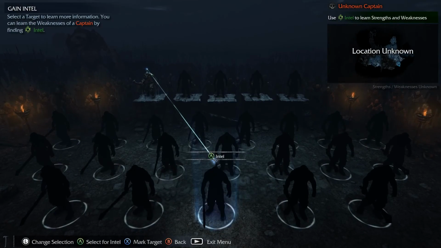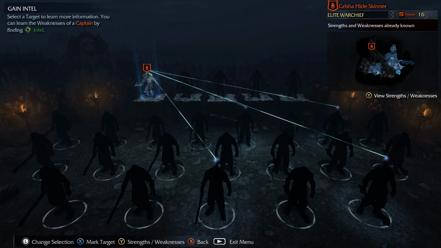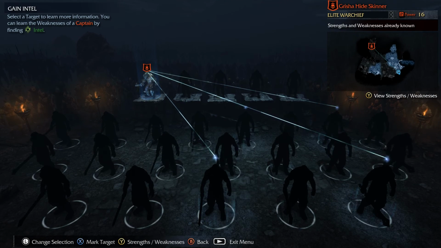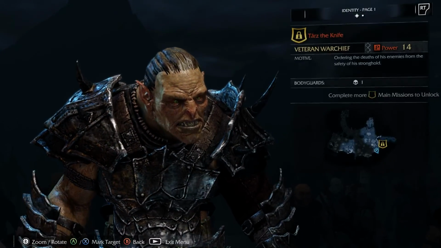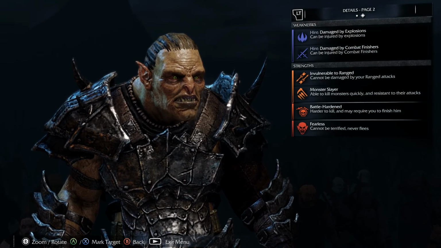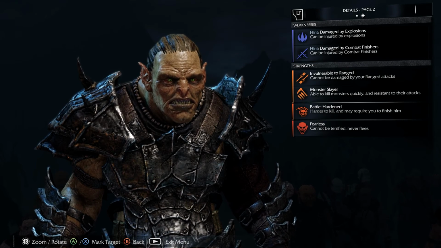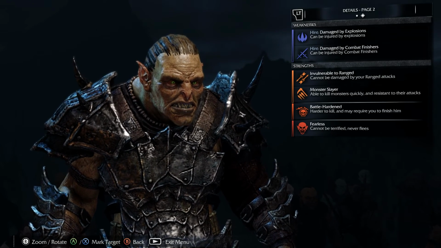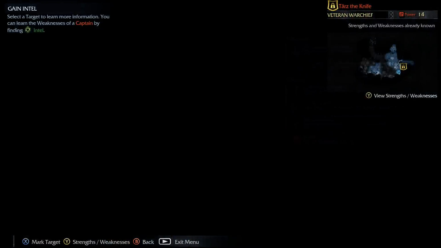Maybe we can find a little bit of something out about the captains and war chiefs in this area. So we already heard about Grisha in the last episode. Let's have a look at this one. This is Tars the Knife. Invulnerable to ranged. Disappointing, but okay. Other than that, yeah, it's just a regular dude.